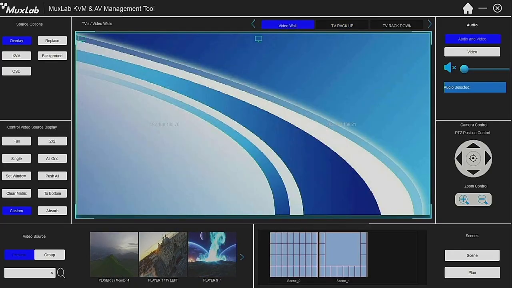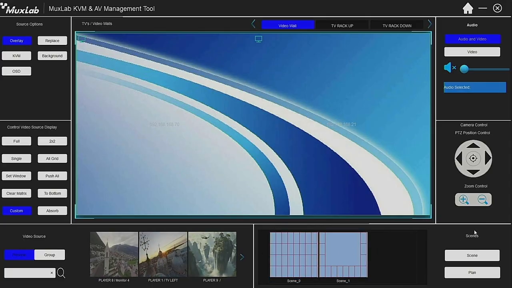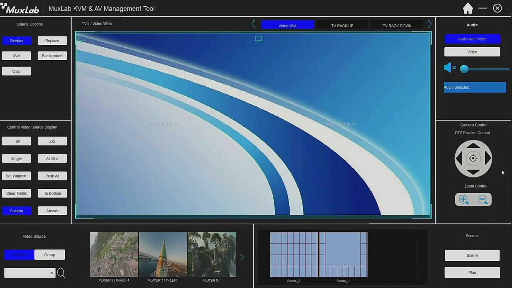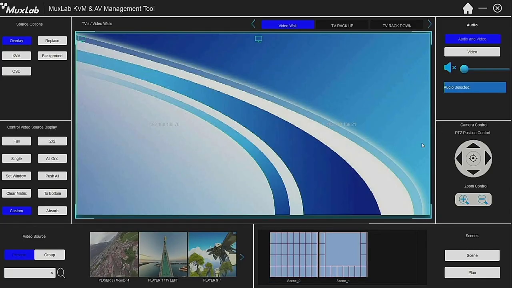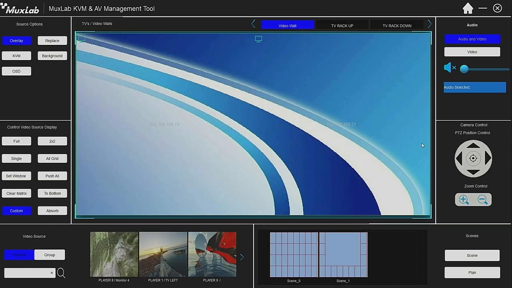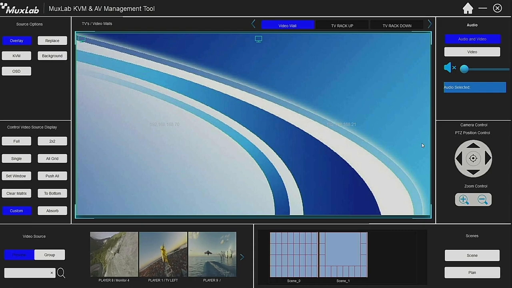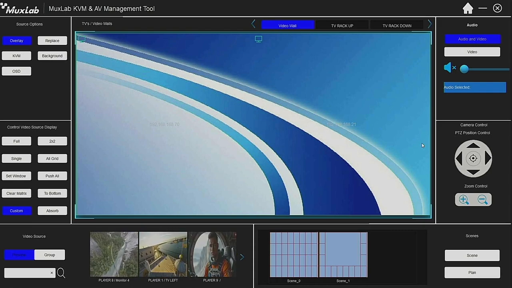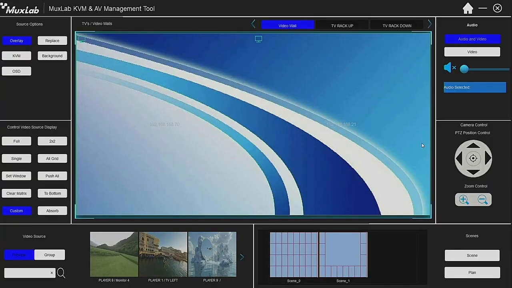In this part near the bottom, we can create and save presets. And in this part over here, we have a PTZ joystick. Again, remember the transceiver uses the H.264 and H.265 video codecs. This is useful because if you have IP cameras on the network, and if these cameras can send H.264 and H.265 streaming, the system can use the video stream as one of its sources. The cameras can be controlled from here.